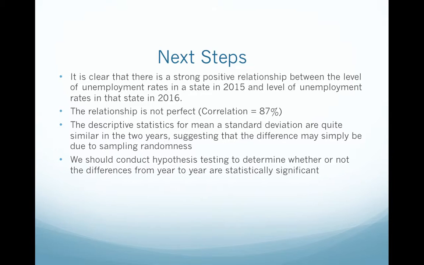For example, if in a particular state the unemployment rate was 4% in 2015, it's possible that it's completely random whether it will be a little above 4% or a little below 4% in 2016. So there may not be as strong a story that unemployment rates really went down. Just because the mean went from 4.9 to 4.74, it's not really possible at this point for us to say that demonstrates that unemployment rates in fact went down.